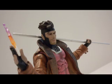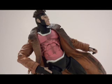And lately, I don't know what Marvel's been doing with Gambit. Extreme X-Men and all those other X-Men books of the early 2000s, when they were trying to figure out, during the movie era, what should we do with the X-Men? Gambit somehow got shat on. So it's nice to see him in rare form here as a figure.